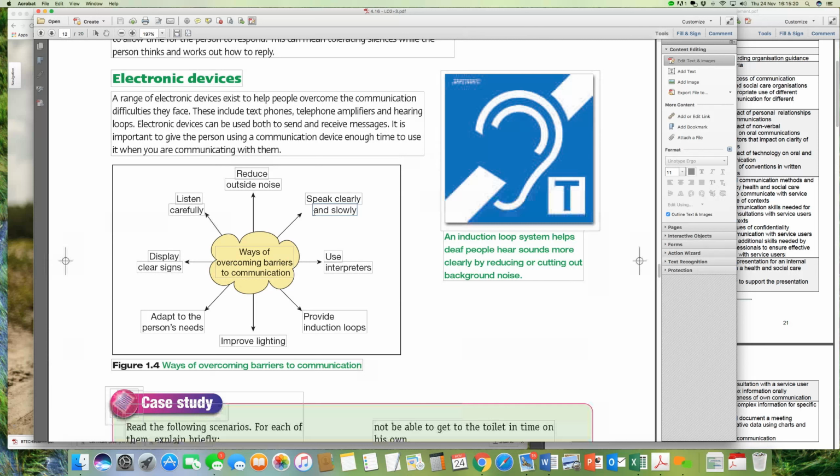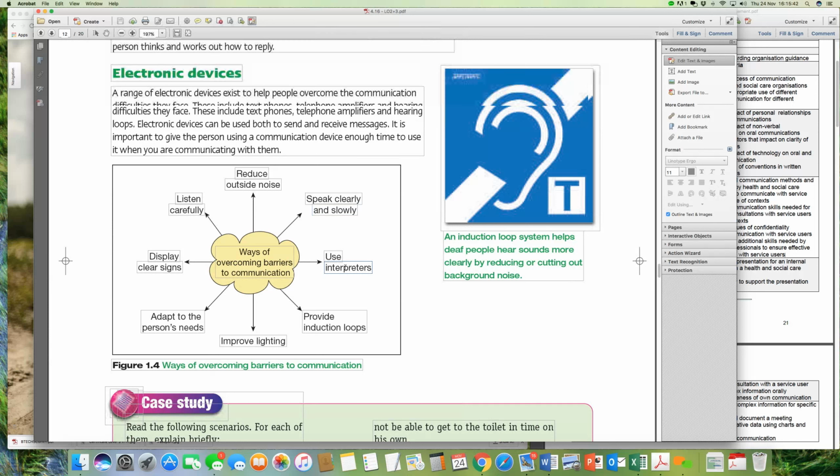Sometimes you display clear signs, you improve lighting, you install induction loops, and in some cases you have to involve interpreters or people who are able to translate that into a different language, or maybe explain that through sign language to the person who is not able to hear, who has a hearing problem.